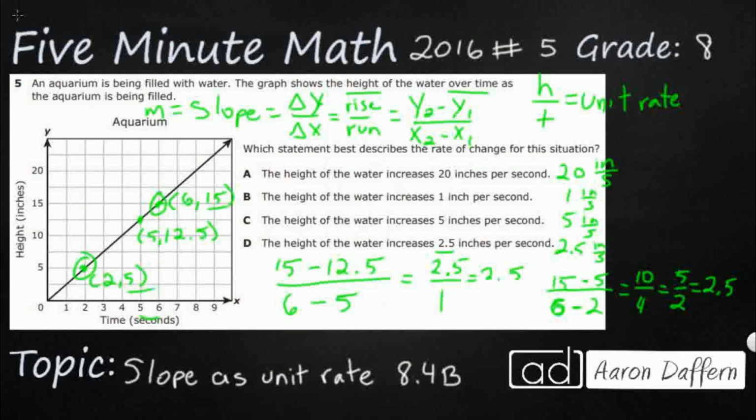Or since this is a proportional graph and it starts at the origin, guess what? Since you've got the 1 right there, just look at your first y-coordinate. Your first y-coordinate can do that. You could just make your second xy coordinate 0, right? And you get your answer here of 2.5, D.